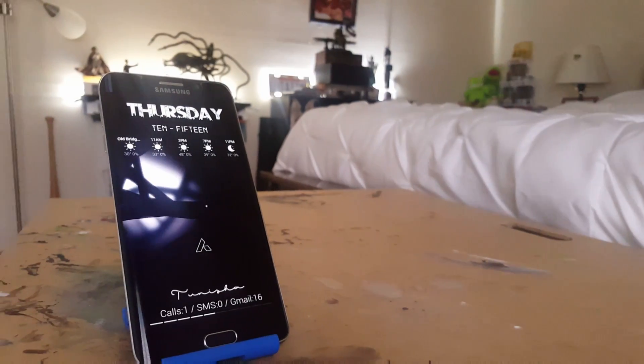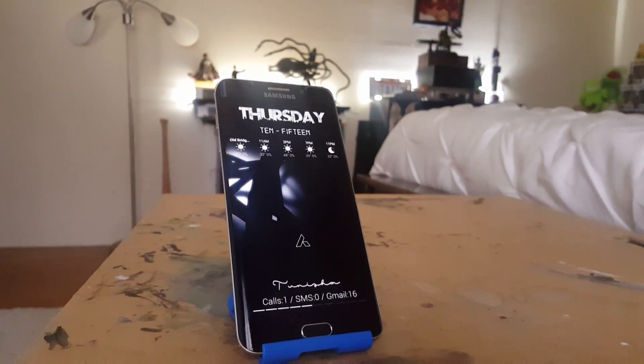We all come across it sometimes where our phone seems to slow down, crash, or have a moment where it needs a little help to get back in the right place. Most people on the older phone side used to just pull the battery, and that was a quick solution. But going forward, a lot of our phones have become a unibody design where you cannot remove the battery. On top of that, even if you did find a phone like the LG V20 that does remove the backing, some of us buy the bigger, bulkier cases that are a little bit difficult to remove as well. So the solution is very simple and we're going to go over that right now.